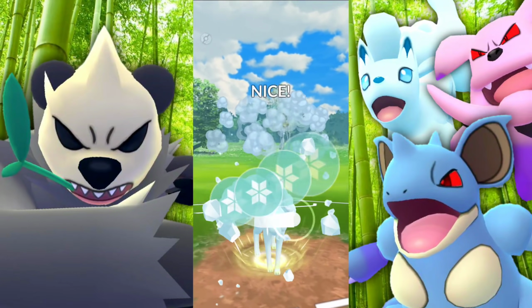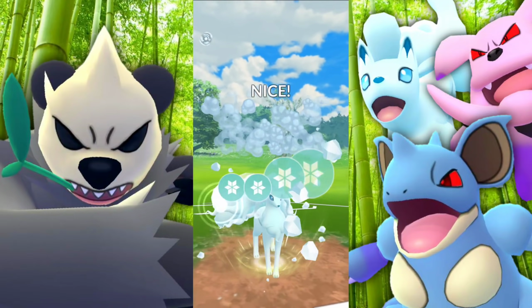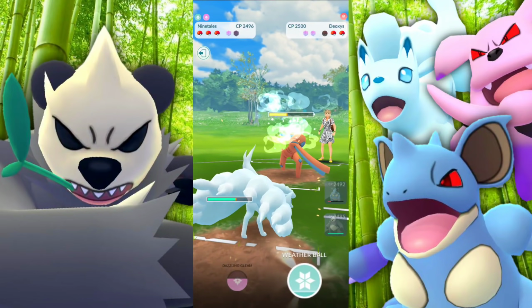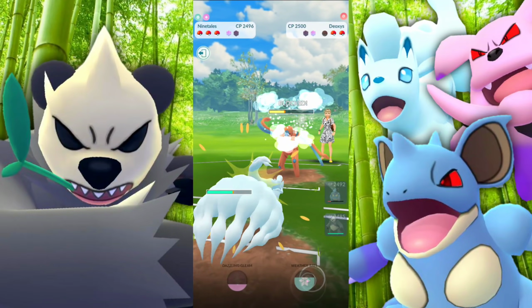Building up to a Dazzling Gleam, and going to go ahead and go for the Weather Ball. And the Deoxys, which is going to be XL, and I do believe that's Best Buddy. Well, of course it's XL. And it's Best Buddy as well. Okay, that's a fun one. So we're just going to go ahead and keep spamming Weather Ball here to the point of where we're going to get a shield. Okay, finally.